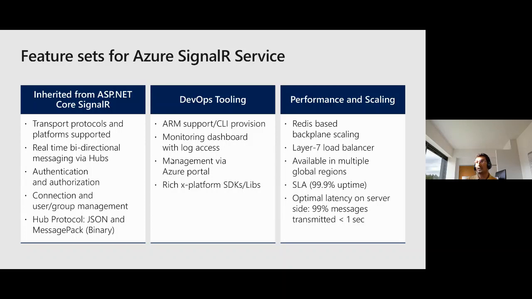you need to have multiple instances, and that's where SignalR, as you've seen on the previous slide where we talked about the managed SignalR service, the service itself can now scale independently, right? So it allows multiple instances to work together, so you can scale to millions of client connections.